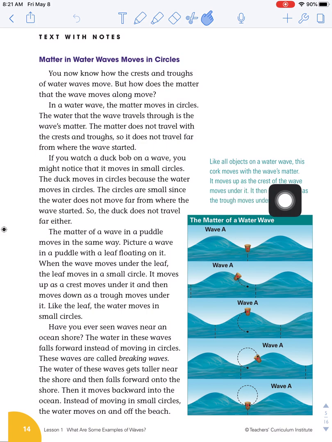It moves up as the crest of the wave moves under it. Then it moves down as the trough moves under it. So you see, it's not like a sideways circle. It's like a circle, like jumping up in the air type of circle because of the waves and crest. So you see it stays here, and then it's moving up, and then it moves up more towards the crest, and then a trough comes and it starts moving down, and here's the center of a trough. So if you think about it, it moves around and around because of the crest and the trough, and the crest and the trough, and the crest and the trough.